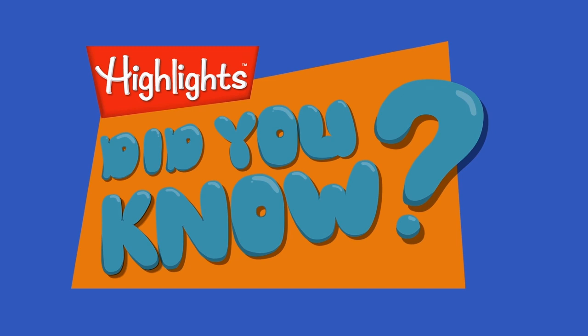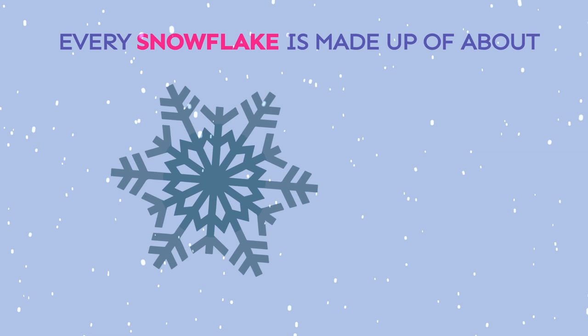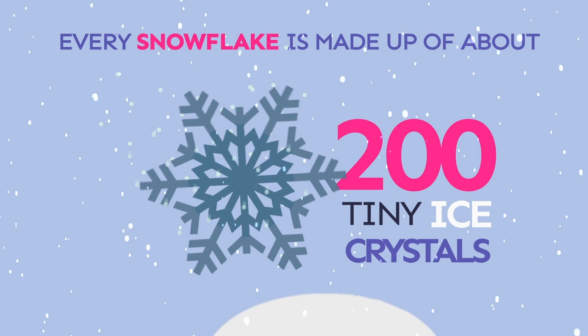Snowflakes form when water vapor freezes high up in the atmosphere. Every snowflake is made up of about 200 tiny ice crystals. Snowflakes can fall from the sky at 3 or 4 miles per hour.